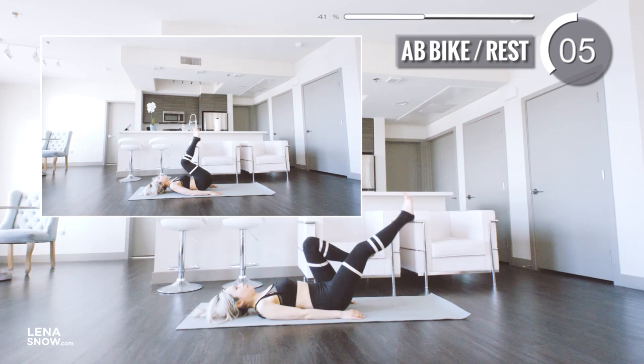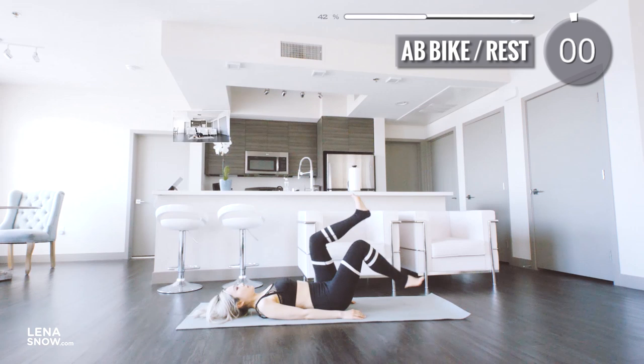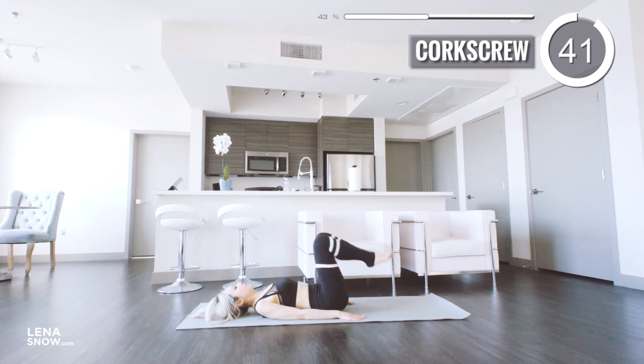Next exercise is one of my all-time favorites. So feet off the floor, legs straight. Crunch up, bring your hips off the floor and twist to the left. Reverse, and the next time you crunch up, twist to the other side.